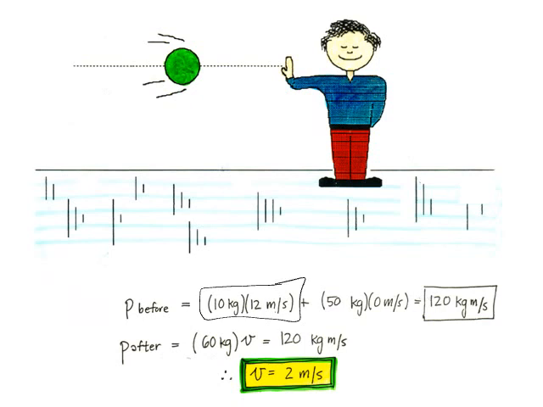second to the right. Remember, momentum is a vector, so signs matter. The fact that this is a positive velocity moving to the right in our coordinate system is important. Calculo had 50 kilograms of mass, and he was not moving in our coordinate system, so he had zero momentum. So the total momentum in the system before he catches the ball is 120 kilogram meters per second. Again, there is no special name for that unit, so we might just say 120 units of momentum.